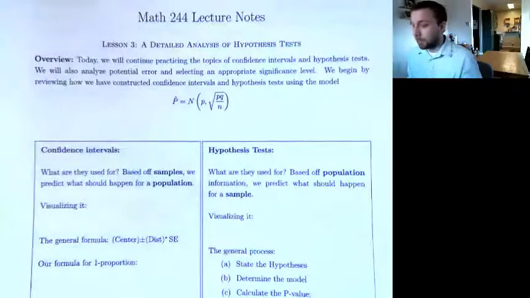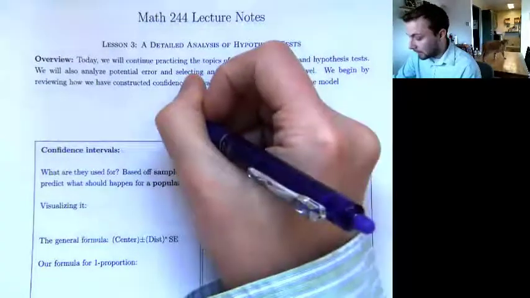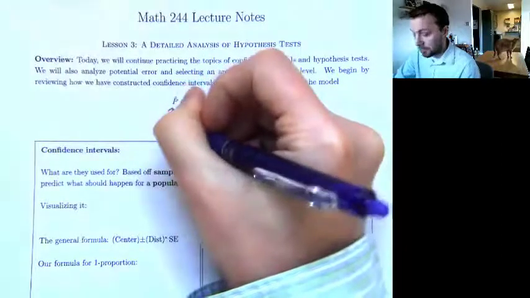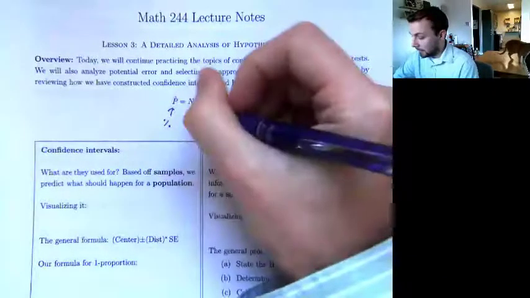I'm just going to label everything in this base model to understand where it's coming from. First off, p hat, this is telling me that I'm dealing today with percentages. So these are going to be testing claims and creating guesses for intervals involving percents. And this is the name of the model.